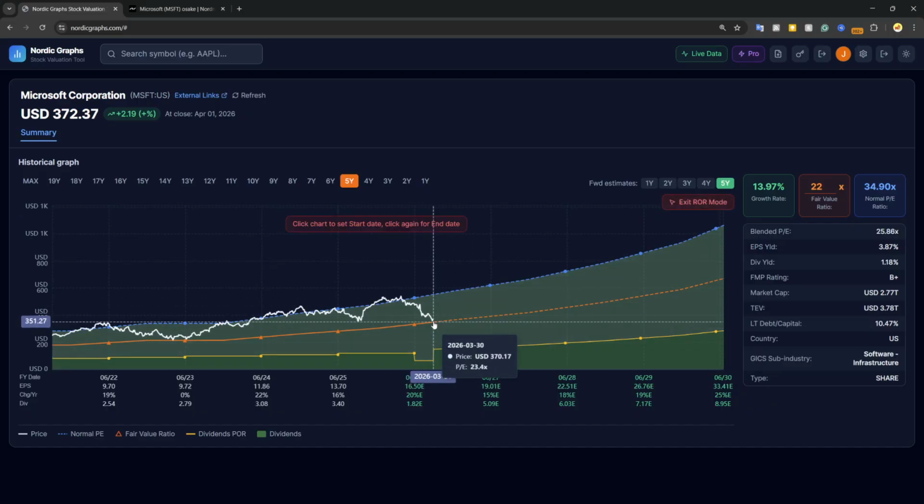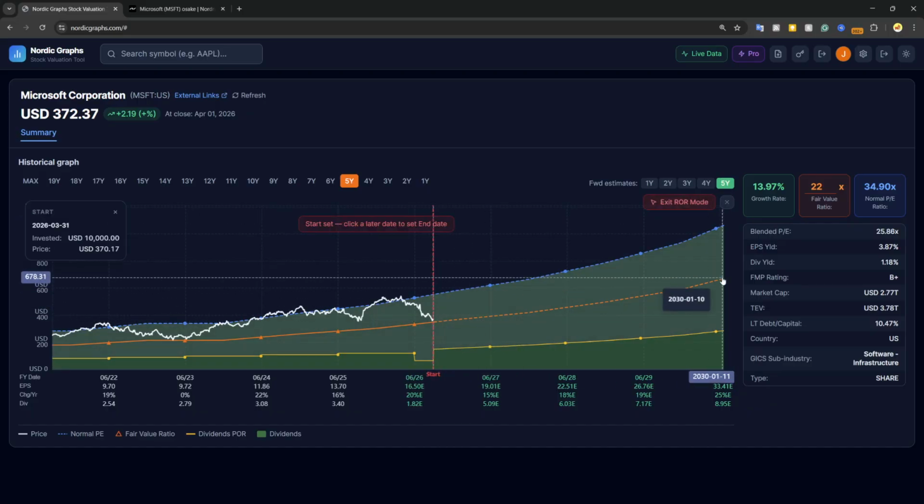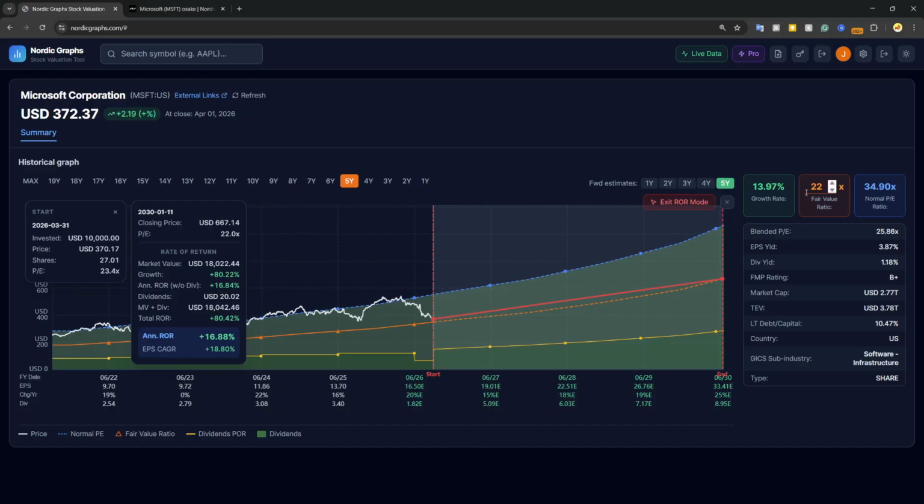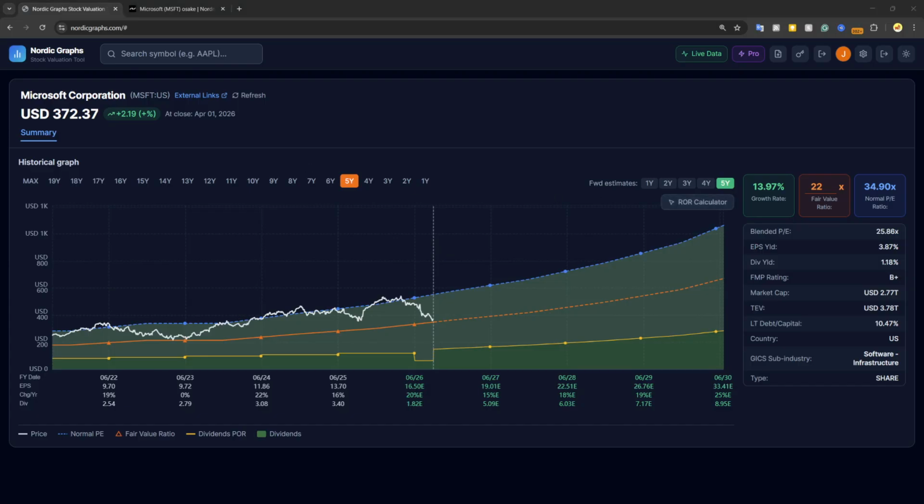But calculating from this point to this adjusted fair value line, it would still be a return of almost 17% per year, and we might have an upside to around that 35% per year return. So it's looking quite attractive currently. So definitely a stock to investigate further if that's something which would fit your portfolio. This is of course not investment advice, so please do your own investigation into the stocks you buy.